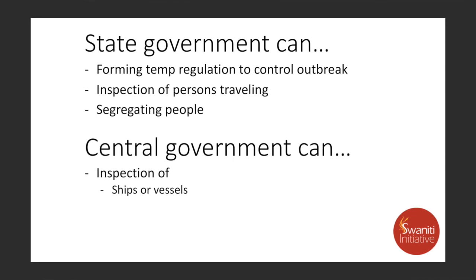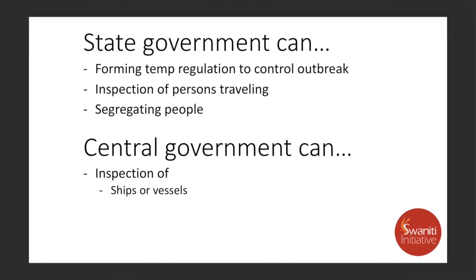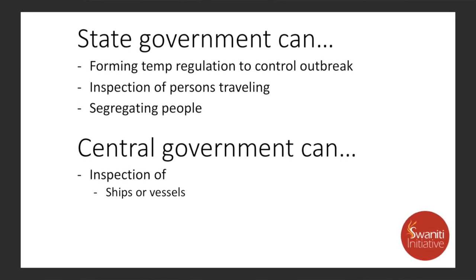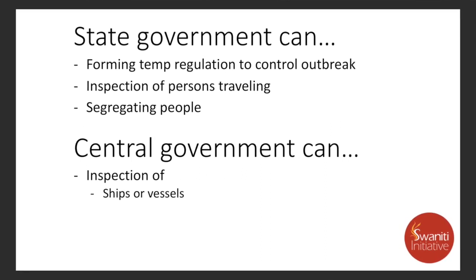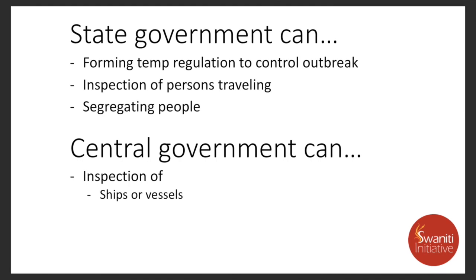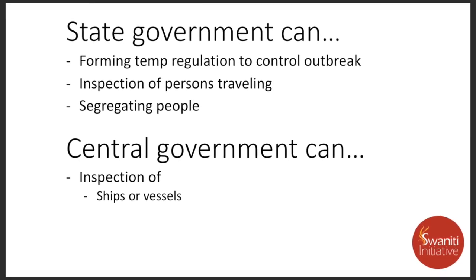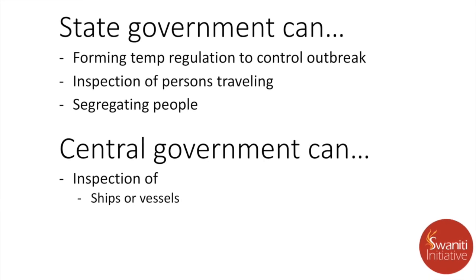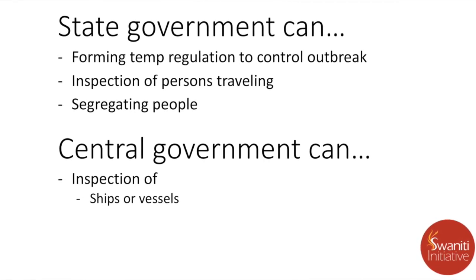Similarly, if the central government is satisfied at any point that India or any part of it is threatened with the outbreak of any dangerous disease and that the laws are insufficient to deal with the epidemic disease, then it can take measures and form regulations for the inspection of any ship or vessel that may be entering into or departing India.